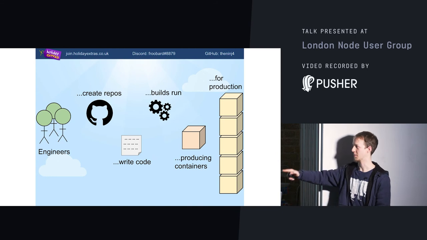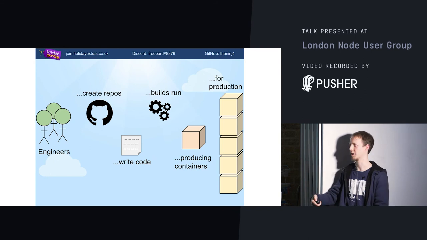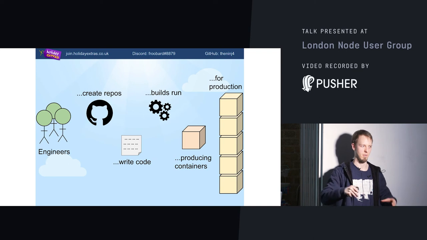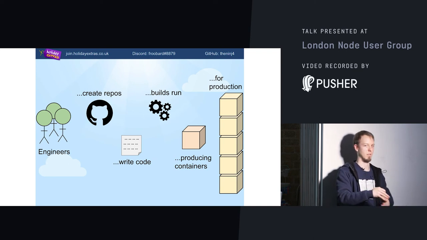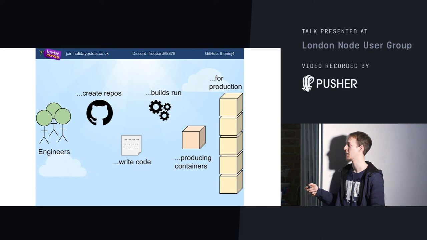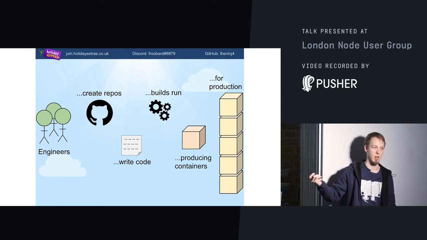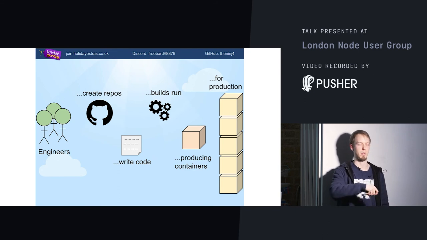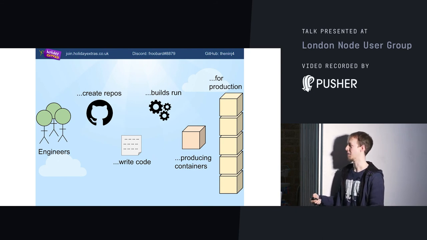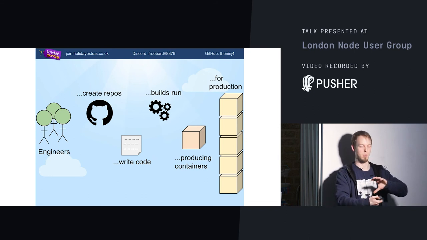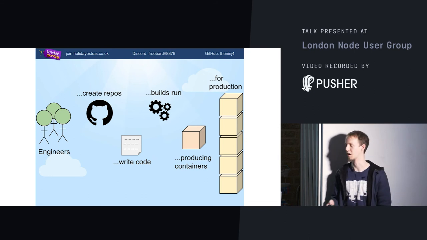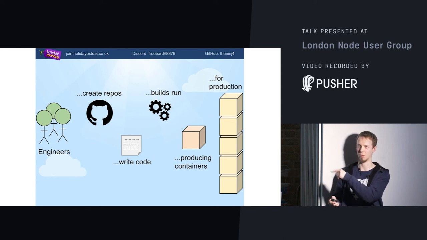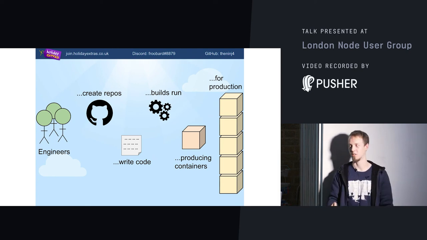Okay, so I've gone from the left. Engineers create repos using internal tooling, which we distribute via NPM. We write code with the Node toolbox, which is a nice wrap around all the crazy modules you get in NPM. Builds run with an in-house service written in Node.js using Node.js build scripts, again installed by NPM. Those builds produce containers, which have Node in them. They go off to production, and we get all the feedback through all the bots, all Node.js again. So it's Node everywhere.